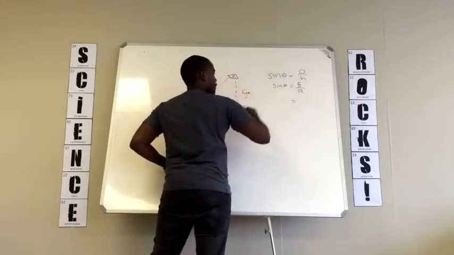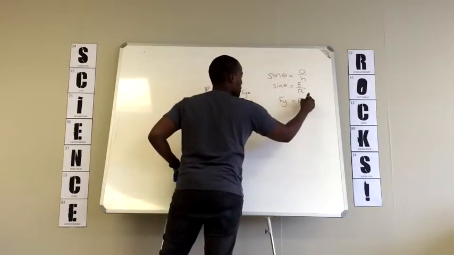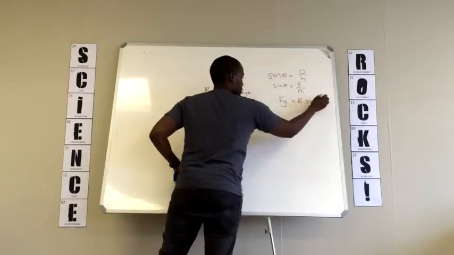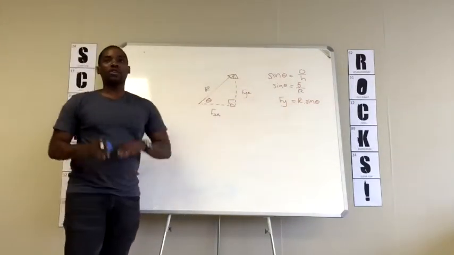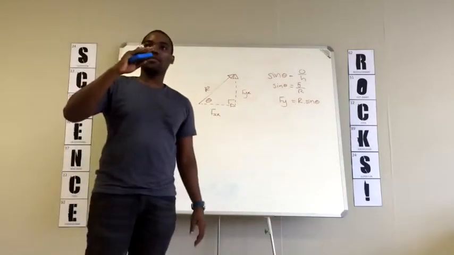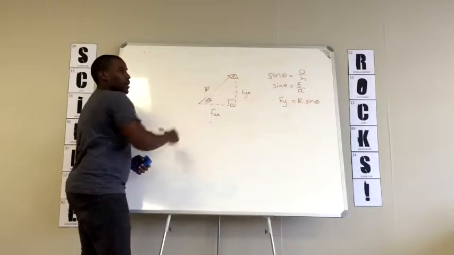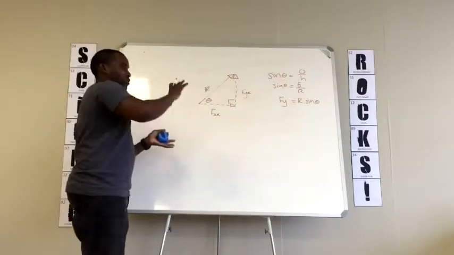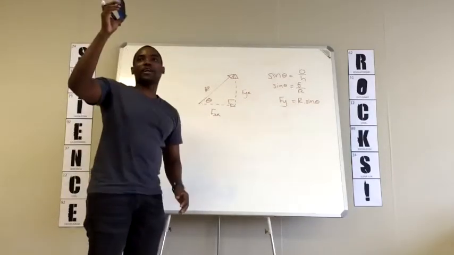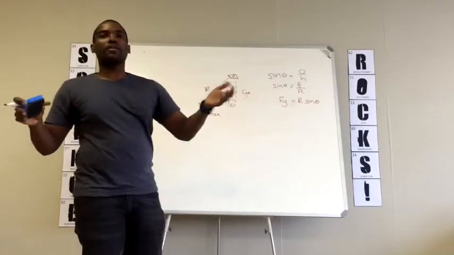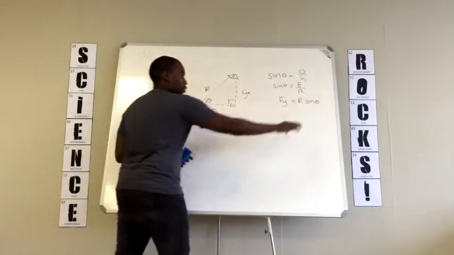And if I solve for my Fy, if I multiply both sides by R, Fy is equal to my resultant times sine theta. And that will always work, provided theta is the angle between your x-axis and your vector. If the theta was there, it wouldn't work. You'd have to find this theta and then use that equation, or look at your diagram sideways and use that theta. But then your vertical becomes cos and your horizontal becomes sine. So what I always find easy is just find this angle. Once you've got this angle, this equation will always work.